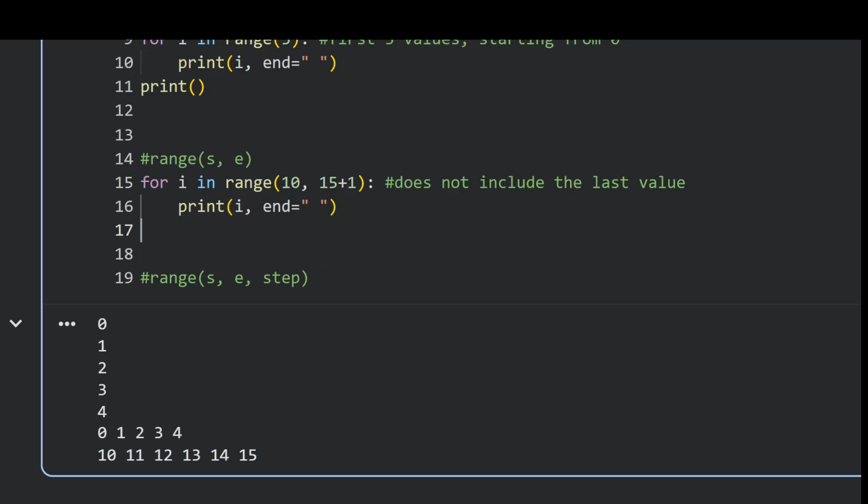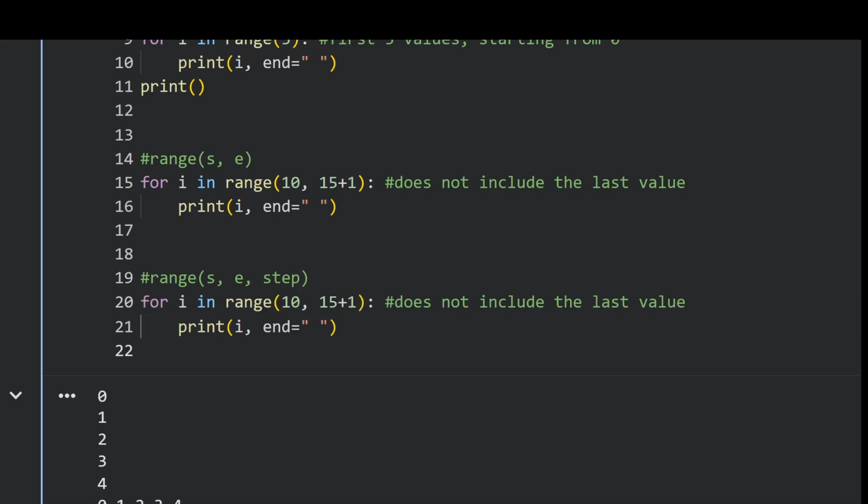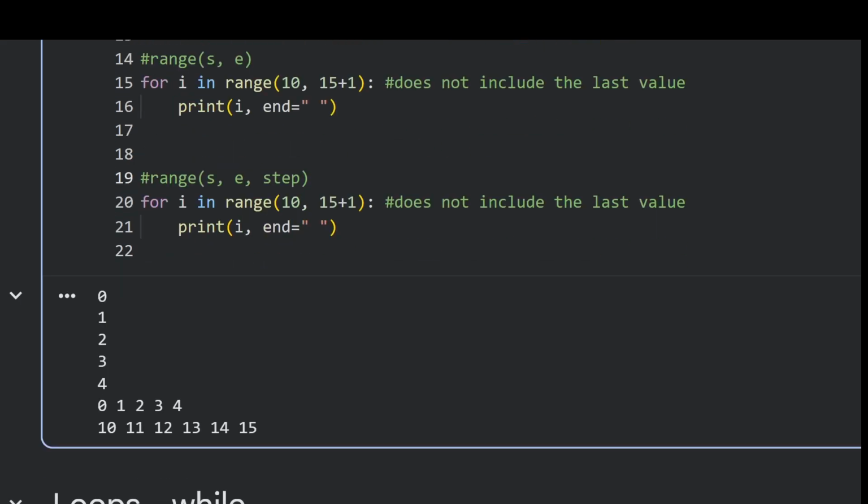And then the last format is using a range from start to end and then having a step function. So let's say I want to print all the even values between 10 and 20.